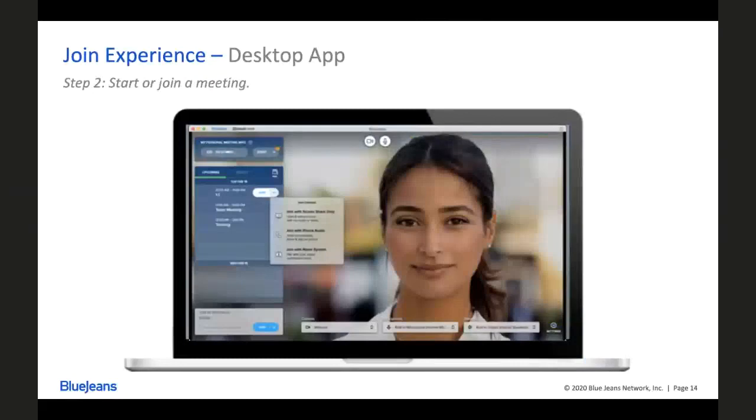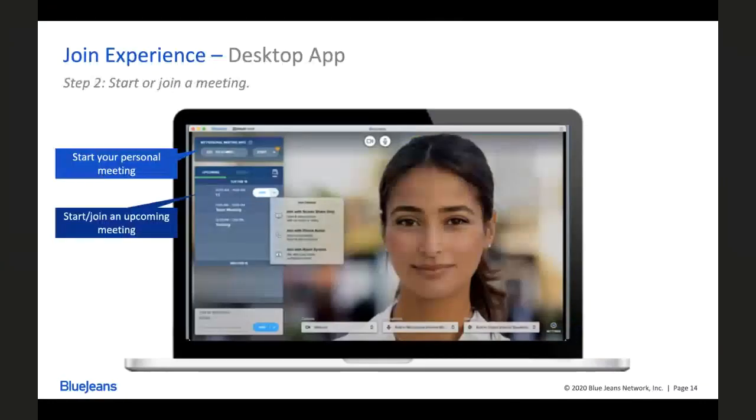On the left are all your meeting options. So this very first one is that unique meeting room that we talked about. This is your meeting. It is always on. So long as you are in that meeting, it is always ready. Click of a button and you can join. Immediately below that is the list of all your upcoming BlueJeans meetings with an easy to find join button that'll turn green at the top of the hour or the start time to make it visually easy to jump in.